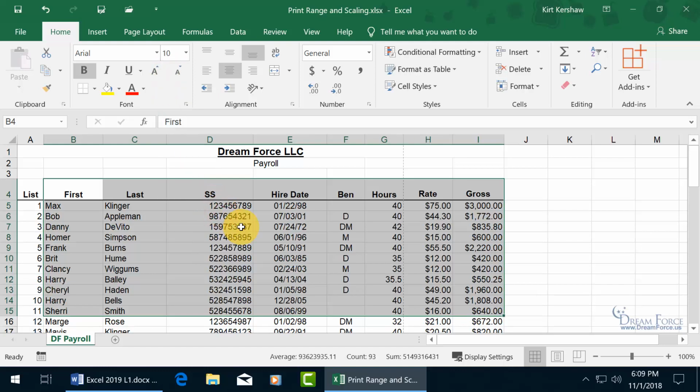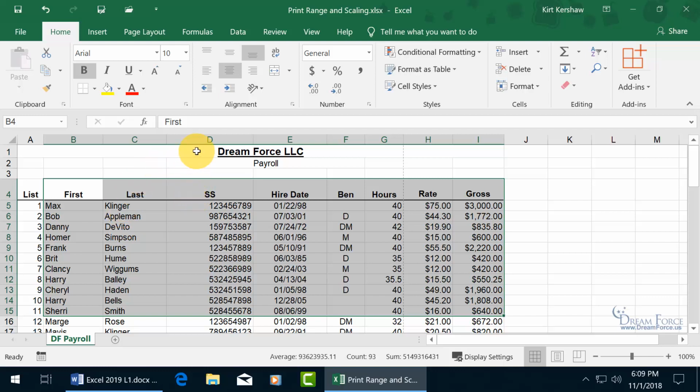And that can be annoying if I want to be able to see it while I'm working on it in a larger size of font and not have to switch back and forth saying, okay, I'm working on it, here's a large size, now let me change it down to a smaller size so I can print it off so it can all fit onto one worksheet, and then come back here, select it again, and change the size.